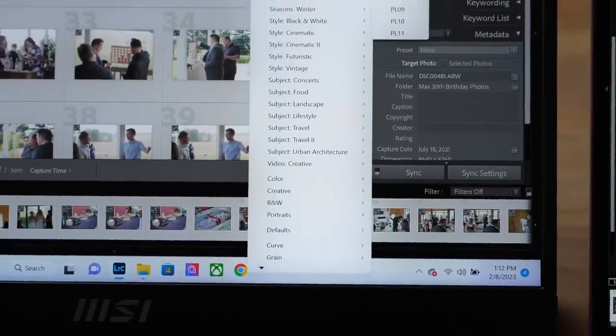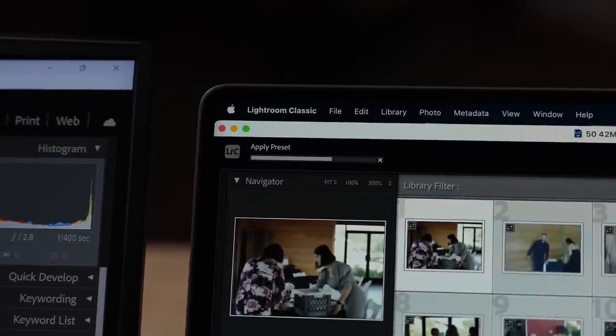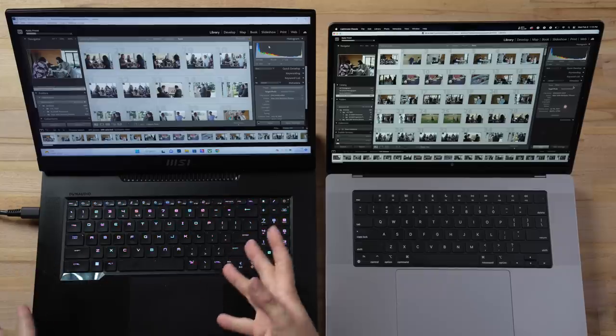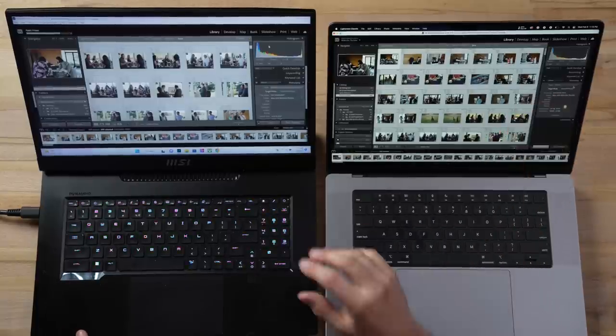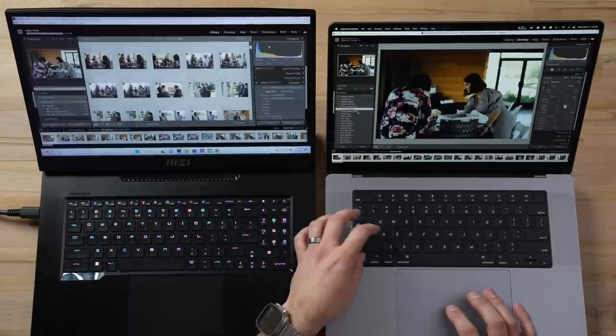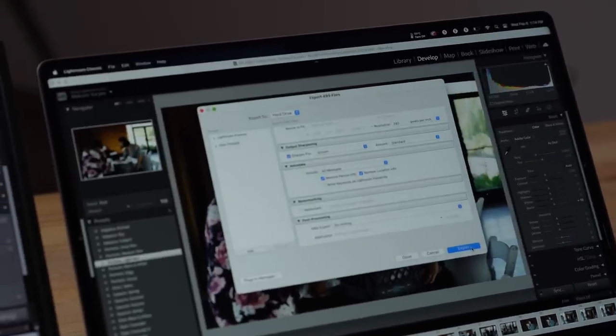I'm gonna apply a preset to all of these so the graphics has something to do. Now, I'm not doing the adaptive one because then the neural engine is gonna edge out the PC here. All right, wow, the Mac is going fast. I honestly was not expecting that because this thing has better performance in every way, twice the SSD. Okay, that's crazy, this is done. This thing's a turbo fan about to take off. The fans are off here. I guess that's unified architecture, I don't know. But now I'm gonna go ahead and set this up to export all 499 of these images. I'll let it cool down a little bit here and then we will export.